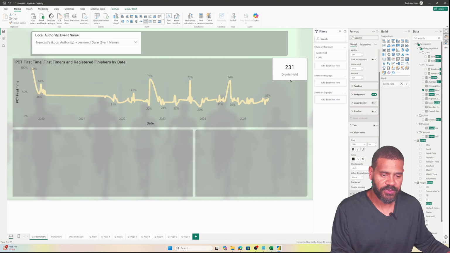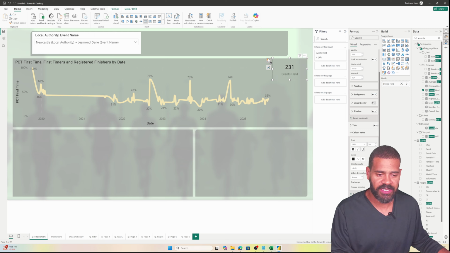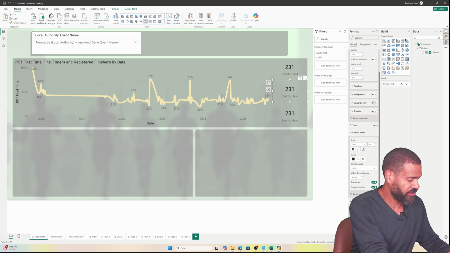Okay. 20 and 10, and then I'm going to remove the background, and then what I want to do is go Control-C, Control-V, Control-V. Okay, because for here, we're going to change this to first timers.